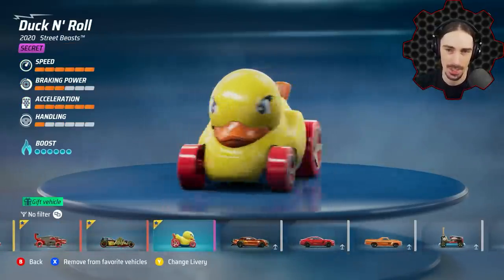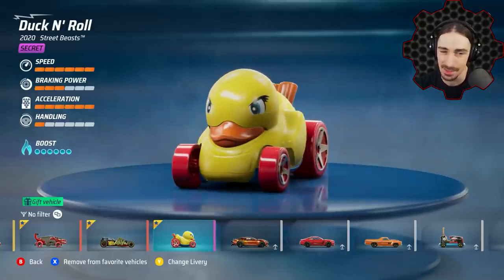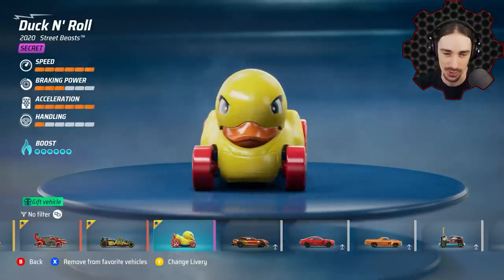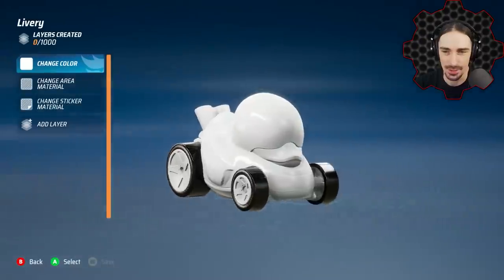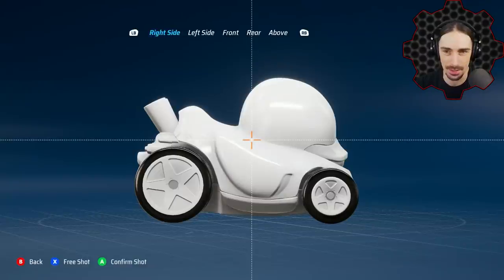Now, we got this thing at the end by beating the entire campaign, and the stats has got high speed, high acceleration, and very high boost. So I think it might be kind of fun to take this into multiplayer, but we can't take it into multiplayer looking just stock like this. We gotta paint this thing up, and that's where I think things are gonna get kind of fun. All right, so this is what the basic car looks like, and the interesting thing is I don't think there are eyes in the livery editor.